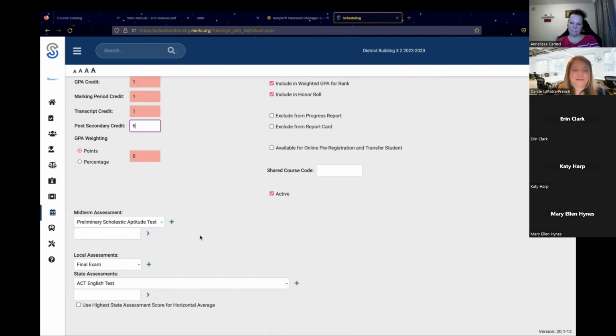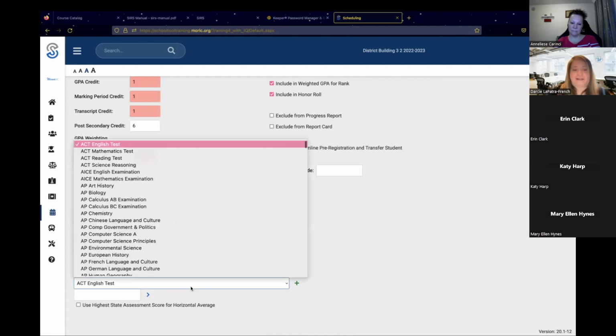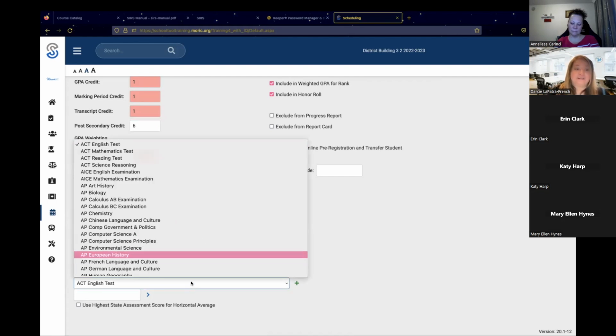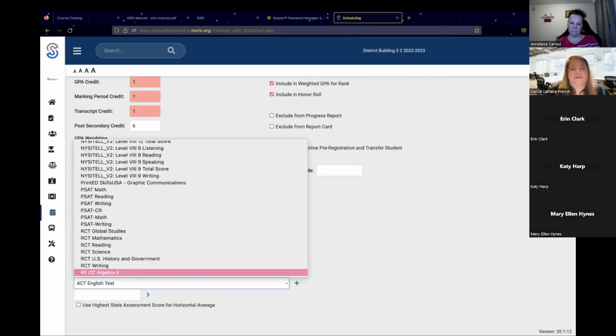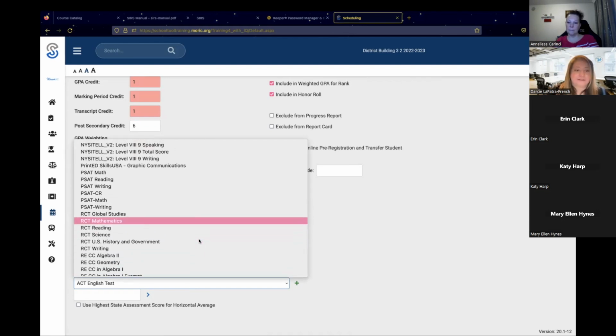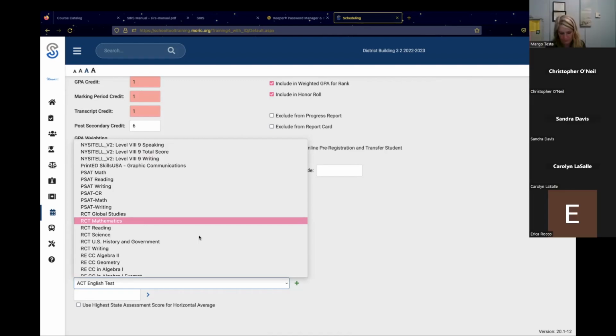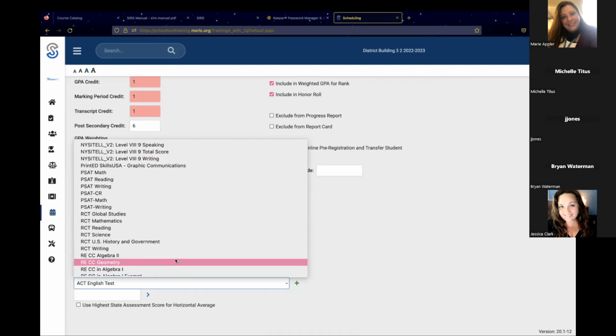The state assessment is important for our Regents courses, of course. You want to make sure that they're correctly attached. You can find them in here. Regents and any state assessment that we have in here can be custom named, and we do make changes sometimes based on your needs for your transcript. Typically, they're all under RE something, because it used to be the trigger to get them to display on a certain column. I don't think that exists anymore, but a lot of ours have remained that way.